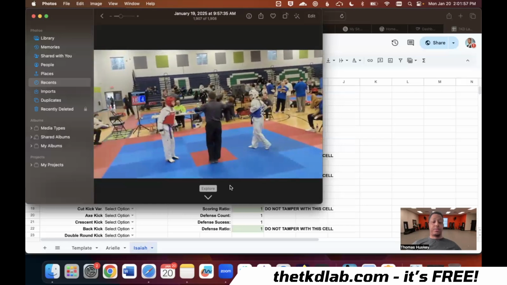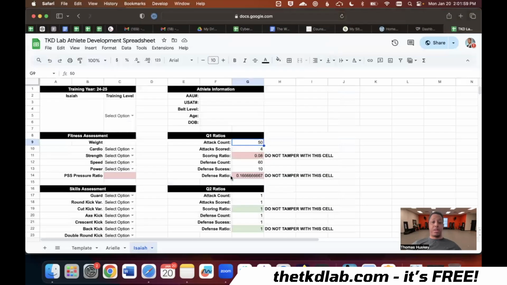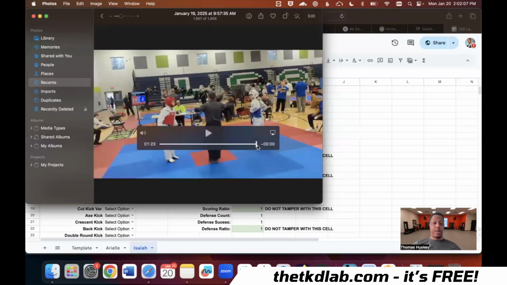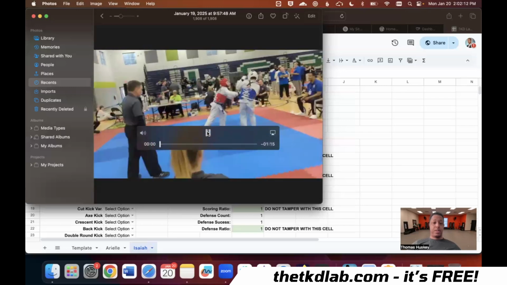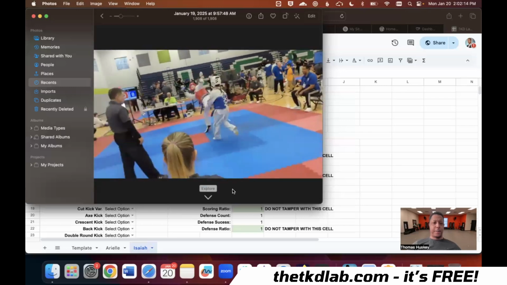That round is over. And so I don't have to remember, I'll go back to my spreadsheet and I'll put in one attack scored. Alrighty. Let's go to round two. And then attack scored here.